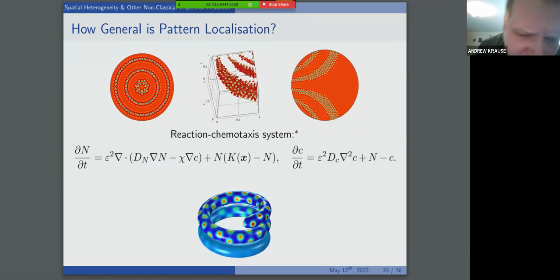This is a technical bit that we think we can extend to higher dimensions, which is difficult, or we think it's true in higher dimensions. We think this is also true for chemotaxis and cross diffusion, again, with a suitable notion of a base state and a suitable notion of a small scaling.